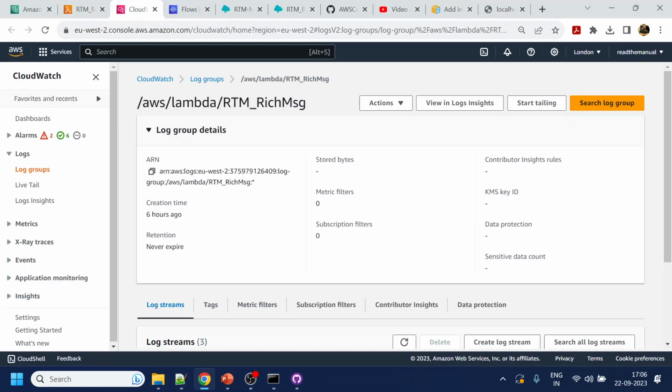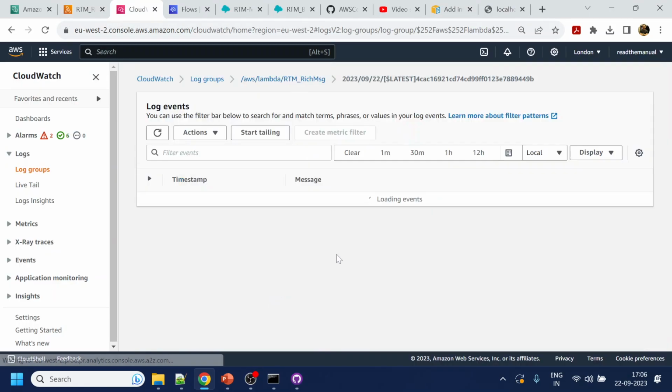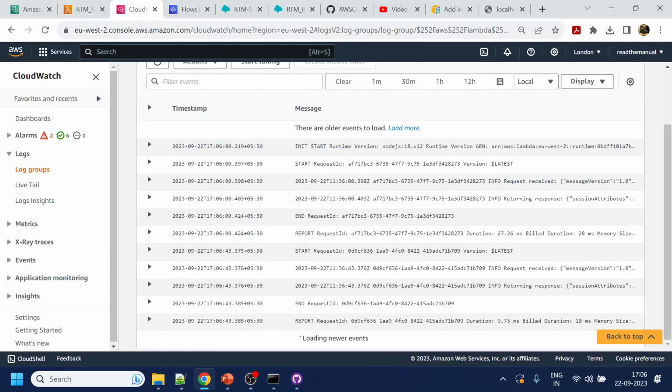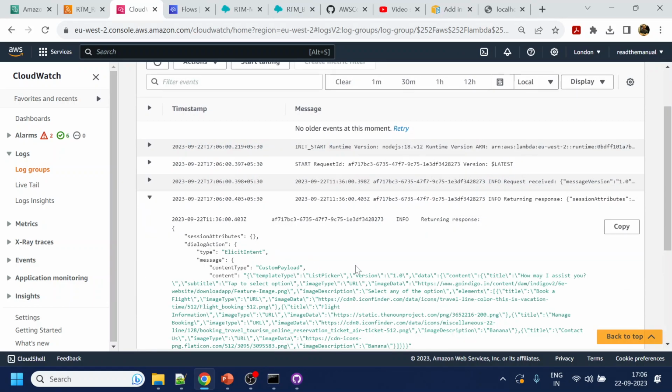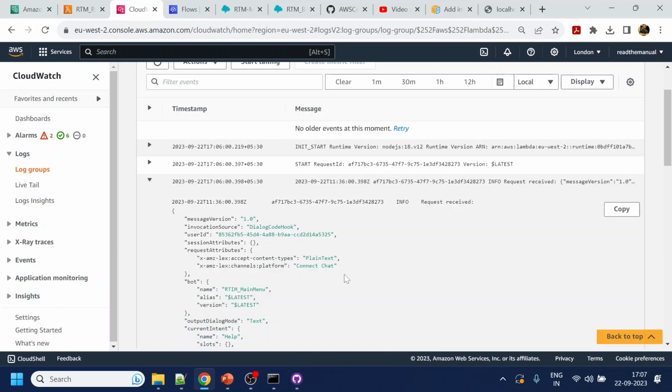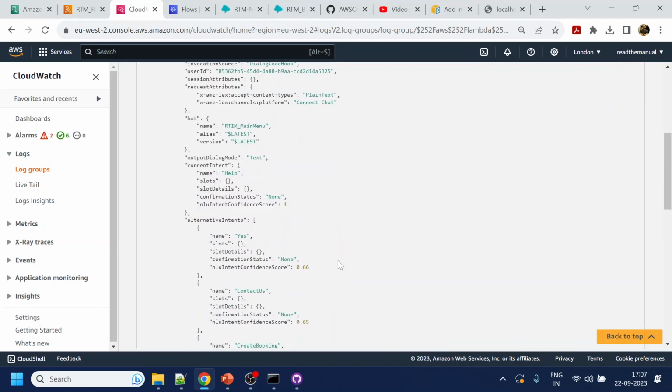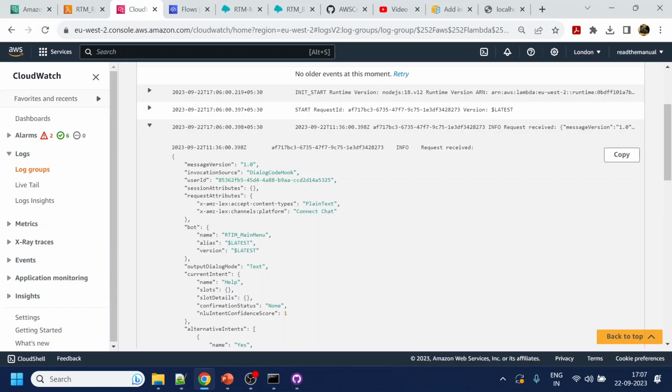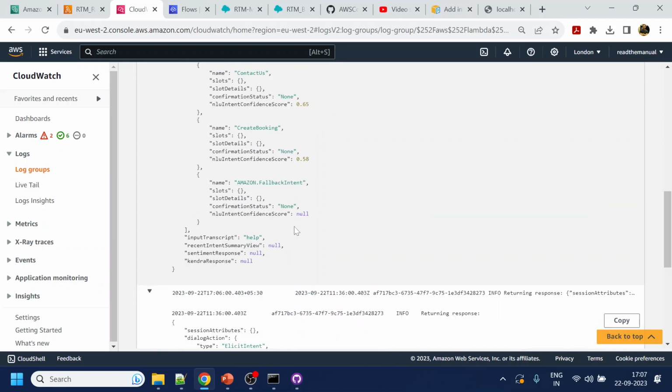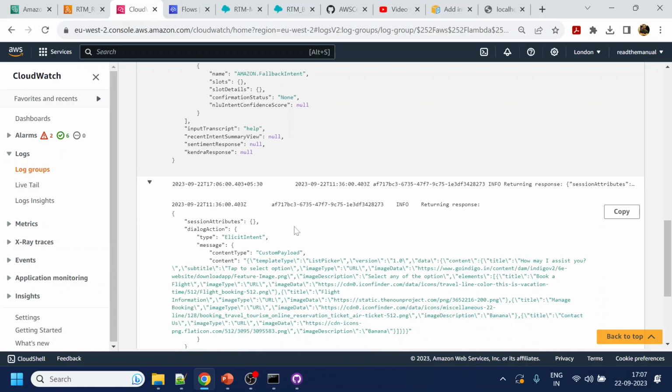I know what is going on. So let's come over here and see the first session attribute that we got. What are the things that we got? Sorry, not this one, this one. Did we get any session attributes? We didn't get any session attributes. I'm as surprised as you can get.